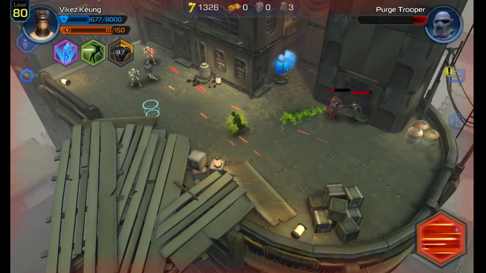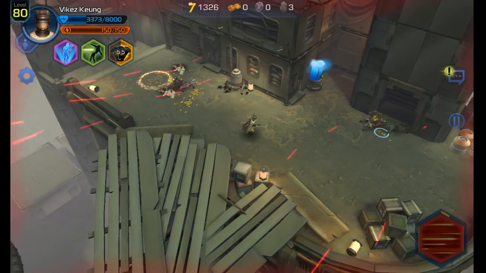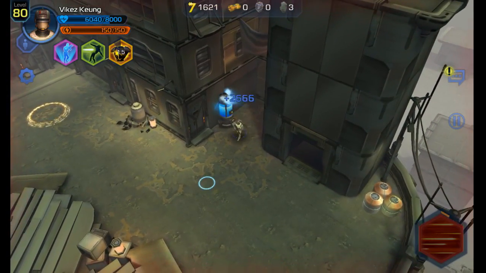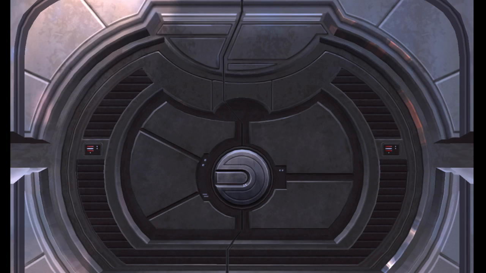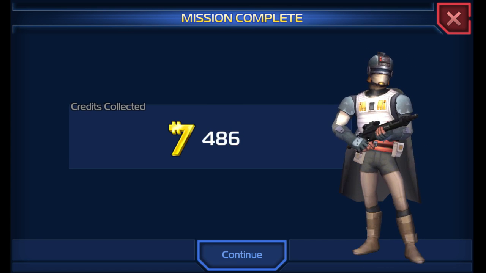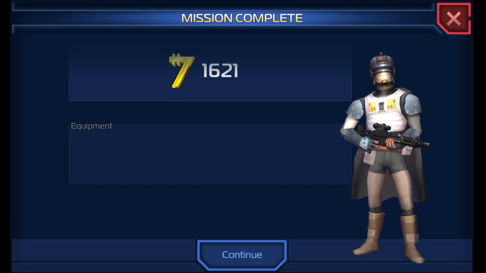Alright, so we're almost at the end. Use my ultimate, burn them, finish it really quick. I don't need to take this, but I'll take it just to make me feel more special. And that's it! See, that wasn't so hard. But it might be more of a challenge if you are a lower level trying to do a high tier. Oh yeah, look at my new armor. It looks so cool. I'm so proud of it.